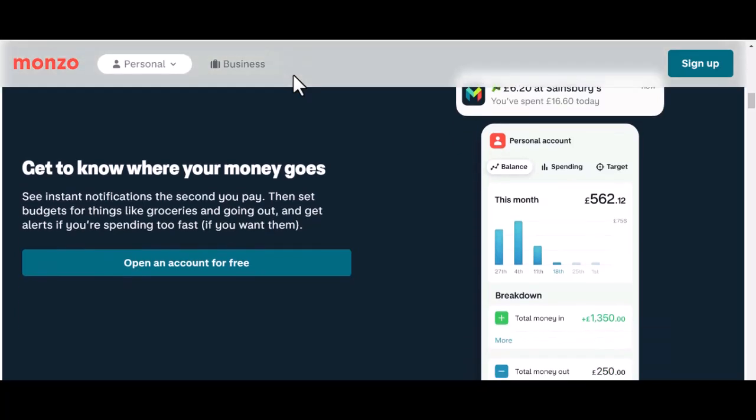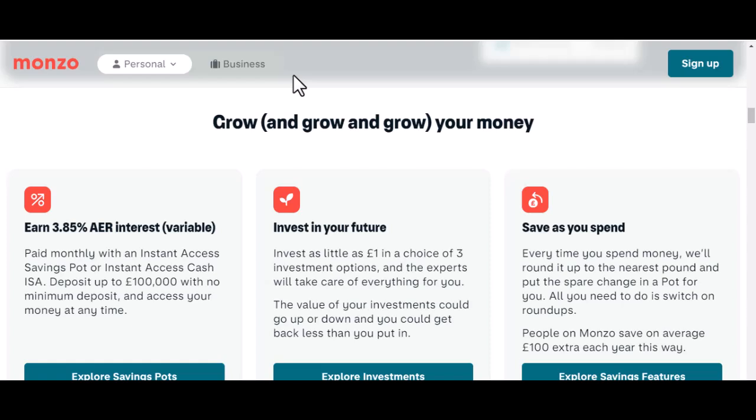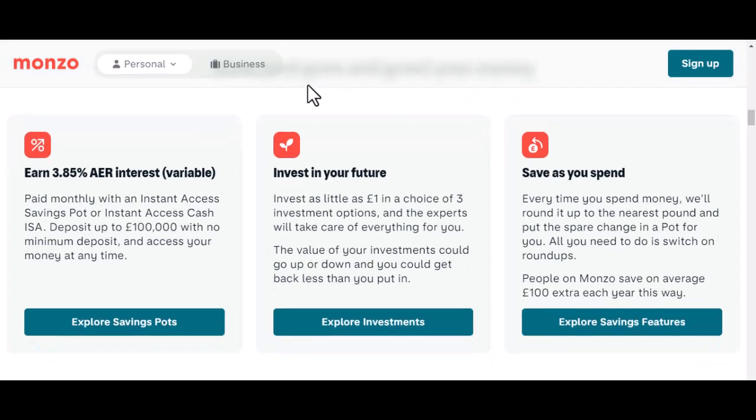Where to find your Monzo number? Cut to a shot of a person looking at their Monzo app. So, where exactly can you find this elusive number? The most common place is within your Monzo app. Here's a step-by-step guide. Open the Monzo app, launch the app on your smartphone.